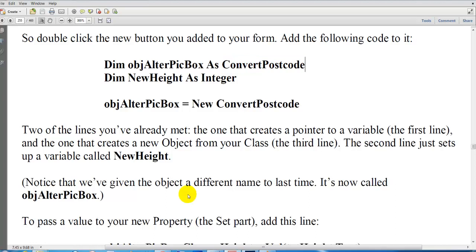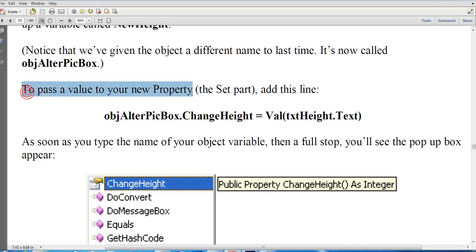To pass a value to your new property, the set part, add this line. So here's our new property, and we're going to set it by taking what's in one of our text boxes.